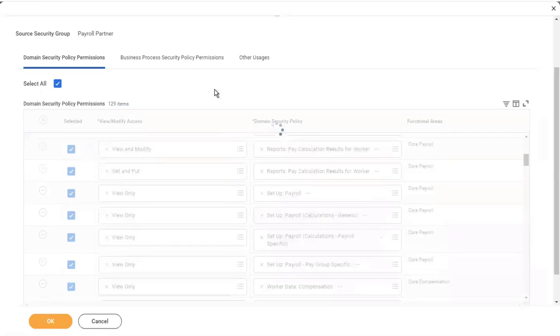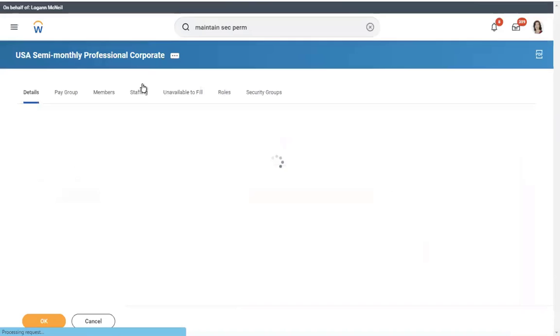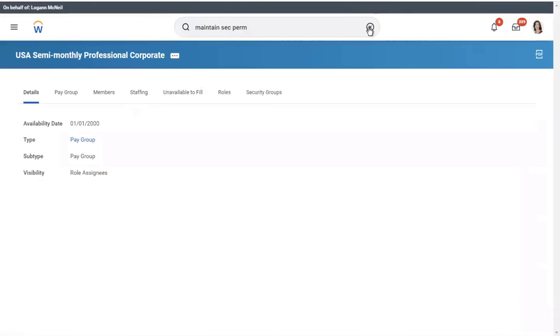Now this is the payroll partner group. In addition to that, the payroll partner also will be taking care of approvals, pay group approvals, pay group cancel, pay group resign, pay group corrections. So let's see how to grant those access.